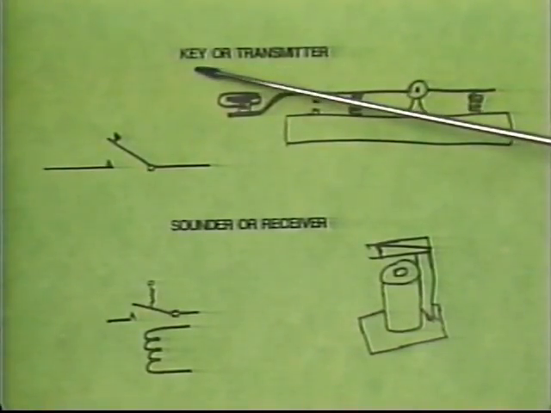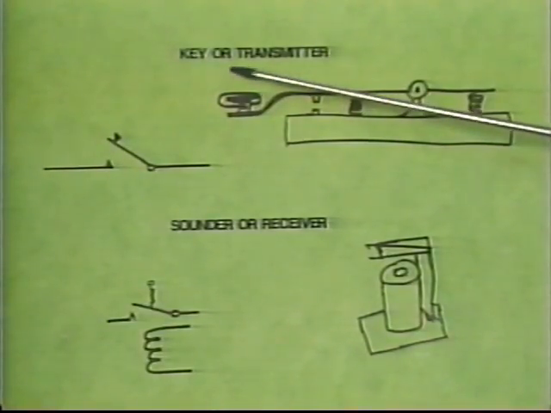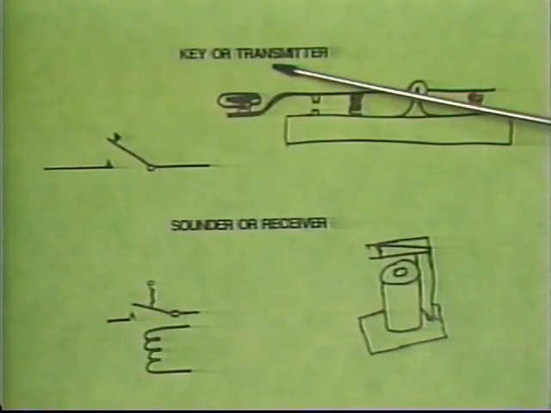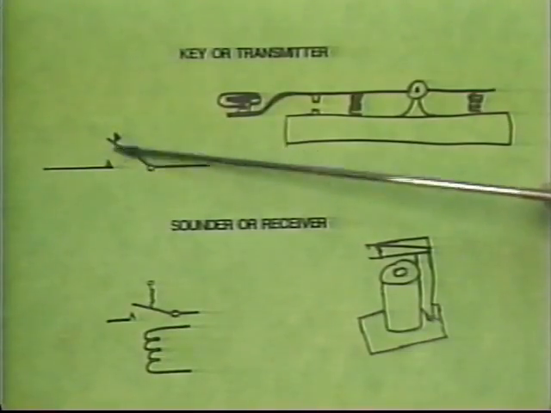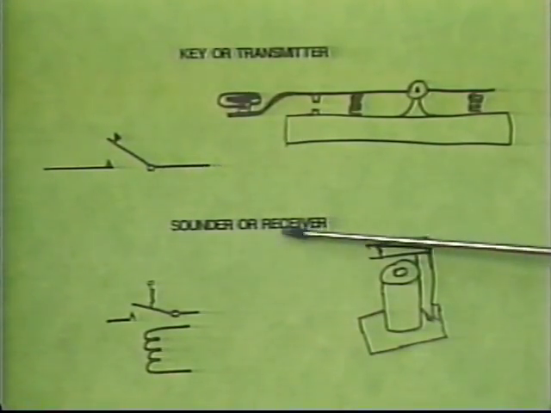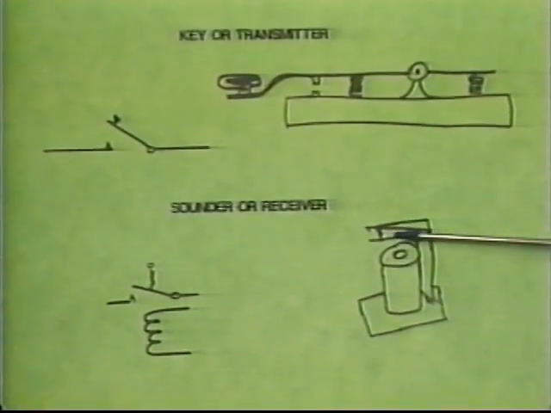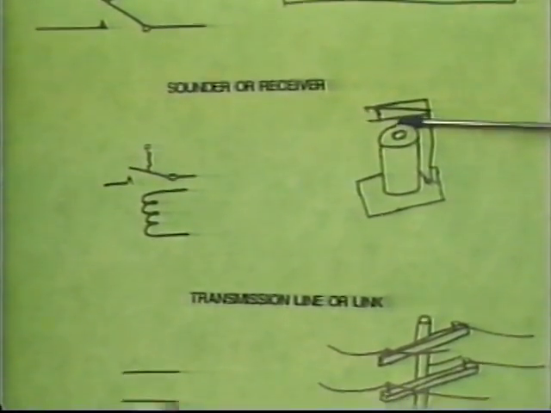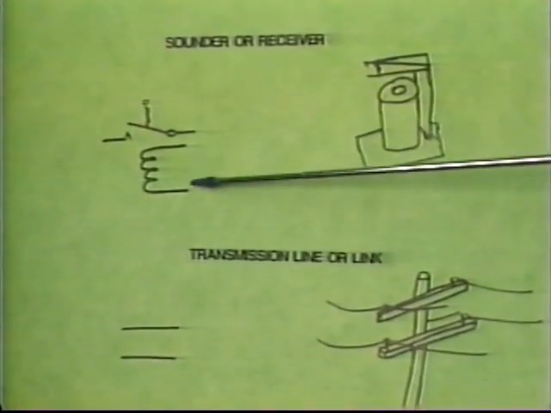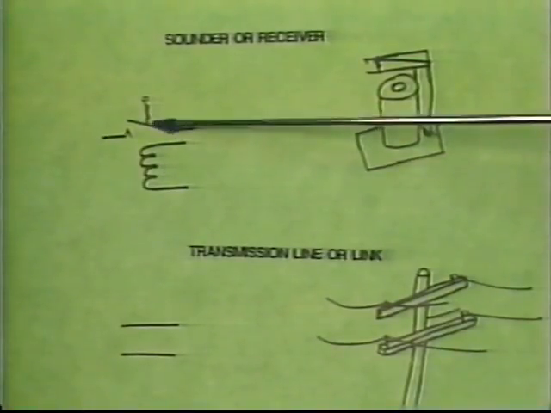The first thing we want to look at is the key or transmitter. Now the key, you just saw a telegraph key like this. We can also call it the transmitter because it inputs information into the circuit. And we'll see it in our drawings as a symbol like this, showing the key and the contact closing. Next, we have the sounder or receiver, as we call it. The sounder or receiver is a device with an electromagnet and a spring-loaded clapper that usually makes a clicking sound corresponding to the key being depressed by the operator at the other end of the circuit. And we'll show the sounder or receiver as a symbol like this in our circuits, with an electromagnet and the clapper and spring.